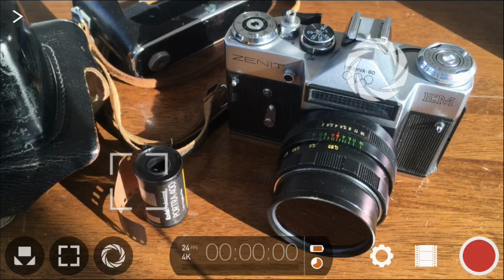So we want to keep as slow a shutter speed as possible to mimic the 180 degree shutter angle of a film camera. It's an easy calculation. If you're shooting at 24 frames a second and you want to mimic 180 degree shutter angle, 180 degrees is half of 360 degrees, so it's going to be twice the speed of your frame rate. So in this case, from 24 frames a second, we're looking at close to a 48th of a second shutter speed. Now, when there's a lot of light, that's difficult because you're going to find yourself overexposed.